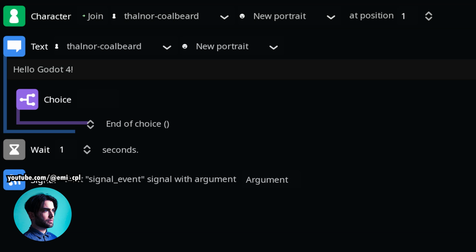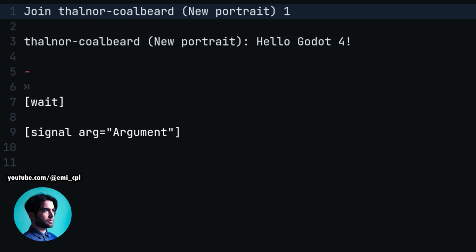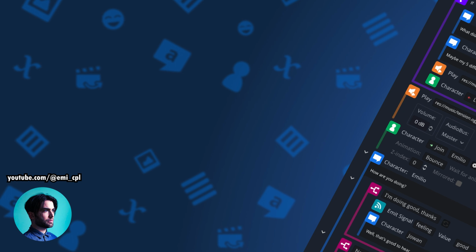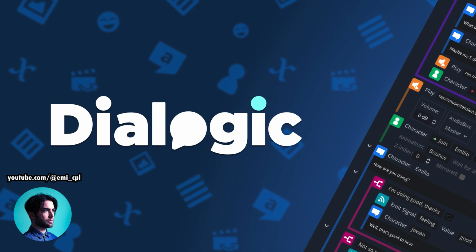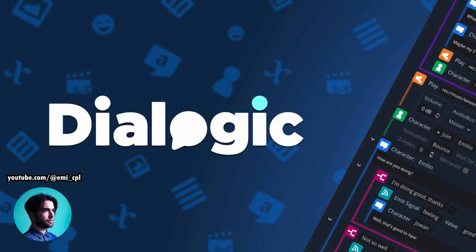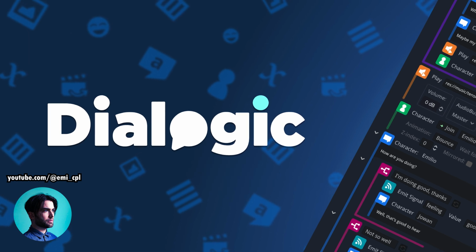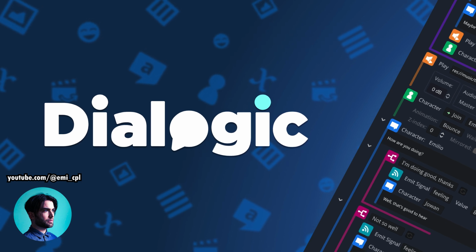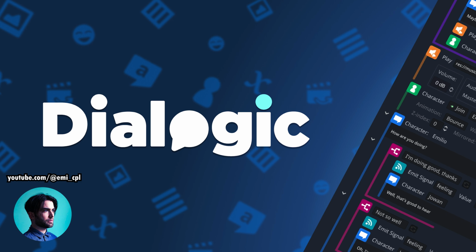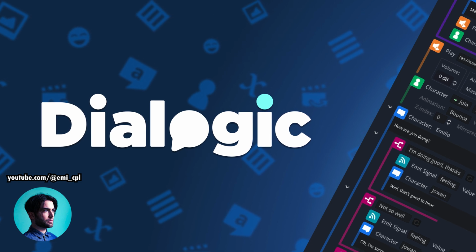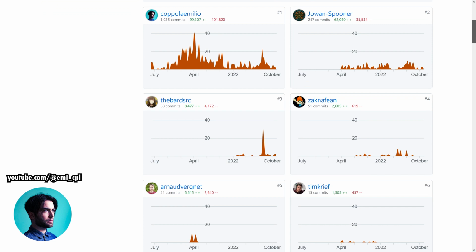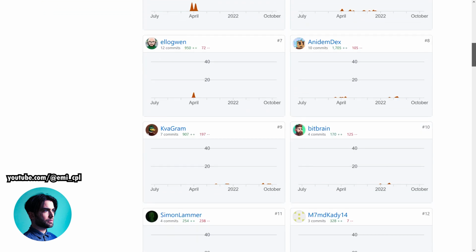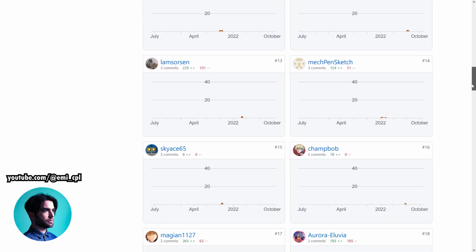You can also write timelines using text, and you can even use an external editor to open your timelines and edit them there. Of course, together with Godot 4, we are still under development and there are many things that are going to be changing. Especially in Dialogic 2, we are still in alpha, and every new Godot version usually changes a few things, but we try to keep our main branch in the repository always up to date. But you might find that you lose some data along the way and things may crash. It's not only me, there are also a lot of people contributing to making Dialogic better, but for now, everything is a little bit experimental. But I hope you like it.